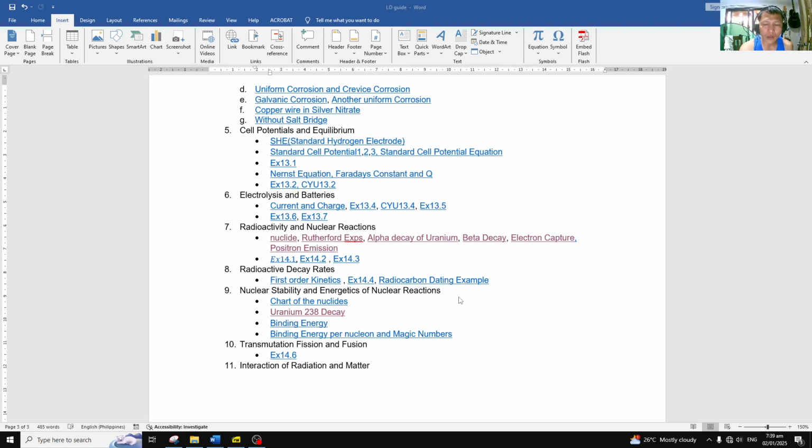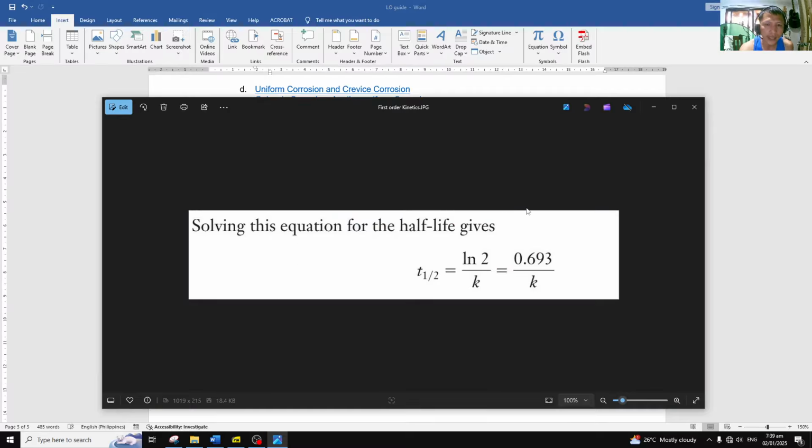So there are some examples, I will just solve them. Then for decay rates, what is important there is the half-life. Your kinetics is just the differential equation, solved algebraically, and for nuclear decay, just like radiocarbon dating, you already have your half-life. Your half-life is the time it takes for the concentration of your particular nuclide to be reduced by half. Okay? So we call that half-life.